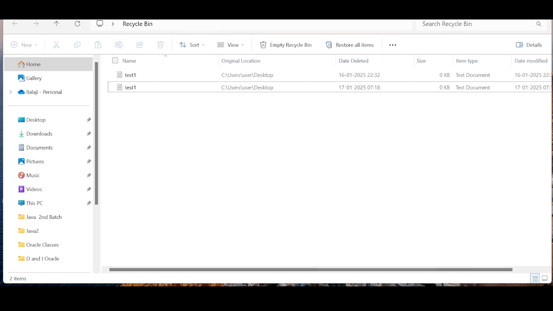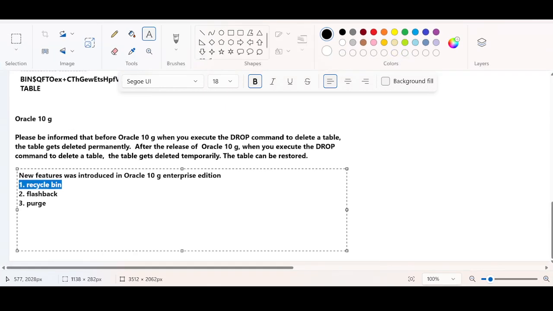And they have also introduced the recycle bin concept. Then what is flashback? Once you find the deleted data in the recycle bin, you want to restore it. The concept of restoring the data is called flashback. What is purge? Purge is for when you do not want to delete a table temporarily.